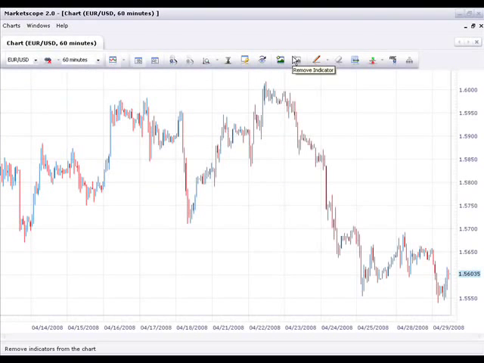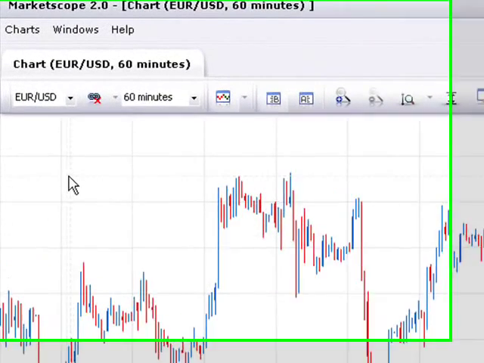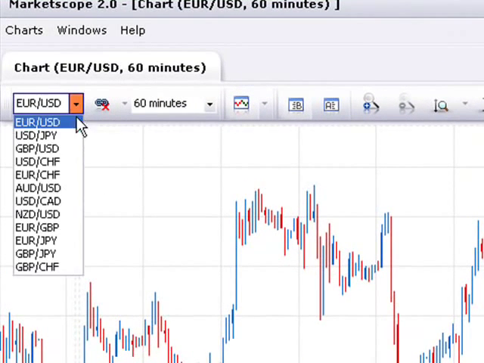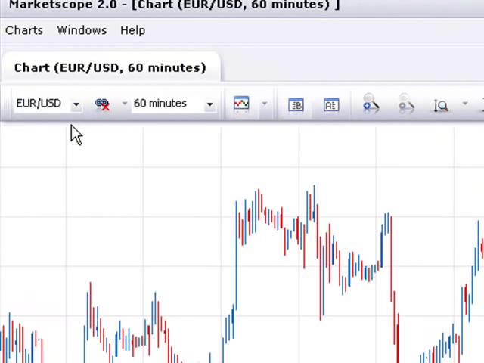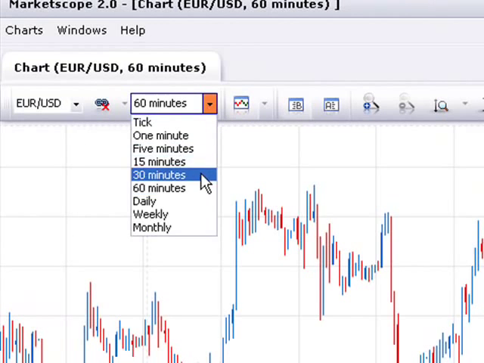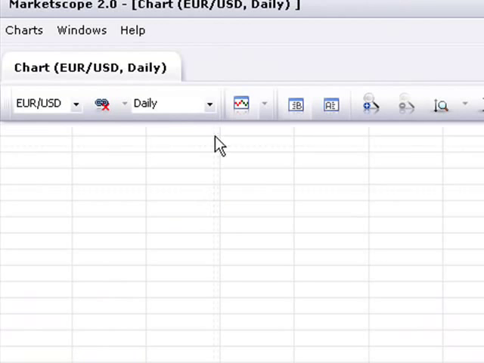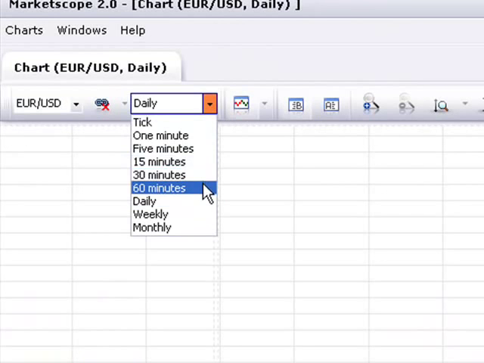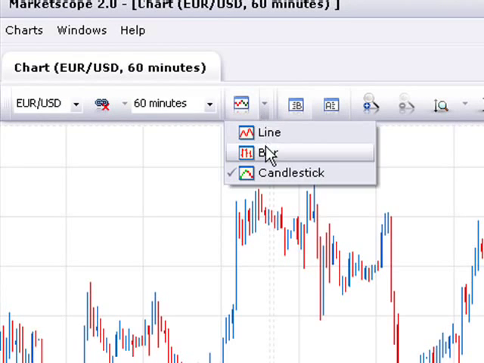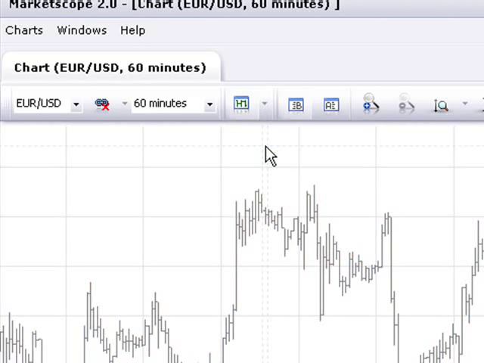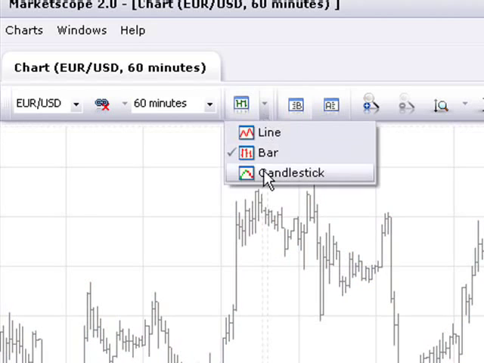view of the chart. And then going across the top menu bar, you can see here you can change the instrument if you wanted to after you launch the chart. I've just changed it to a dollar-yen 60 minute, change it back to a Euro US dollar 60 minute. Here you can change the time frame, just change it to a daily chart, and you can see it's very quick. Back to hourly. Here you can change, right now we have a candlestick chart. If you want to change that to a bar chart, you can do so here.